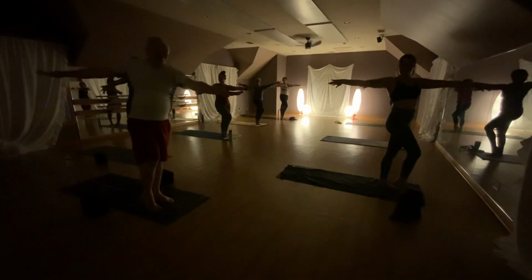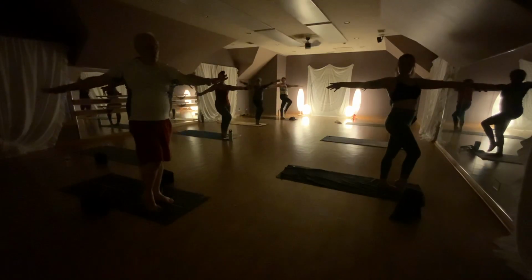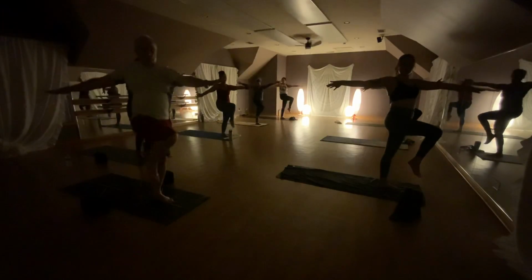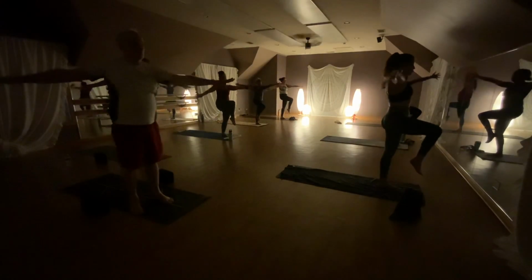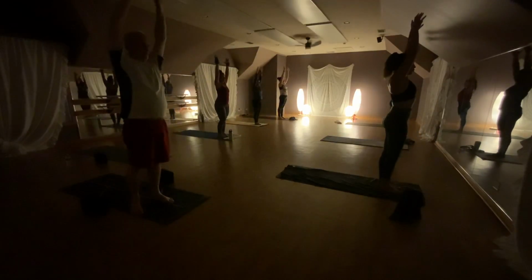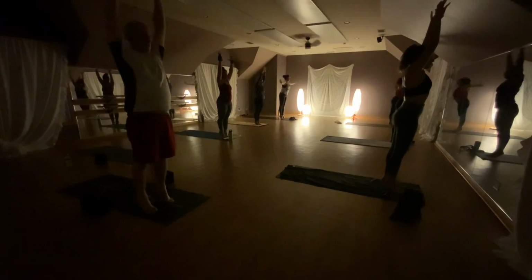Squeezing in the groin. Very nice. Maybe lift your knee higher, not necessary. If you like to, if you feel stable. Look forward. And twist your torso, lift your arms, lower your right foot. Inhale, maybe lift your heels if you're ready for more. And exhale out, forward fold.